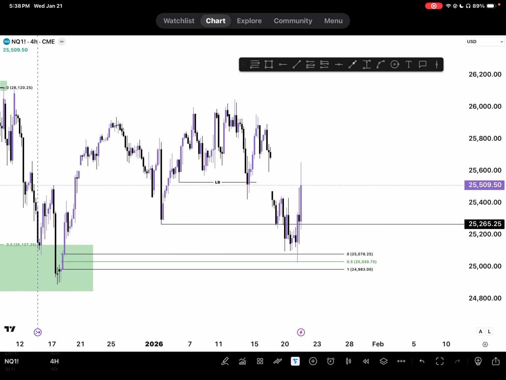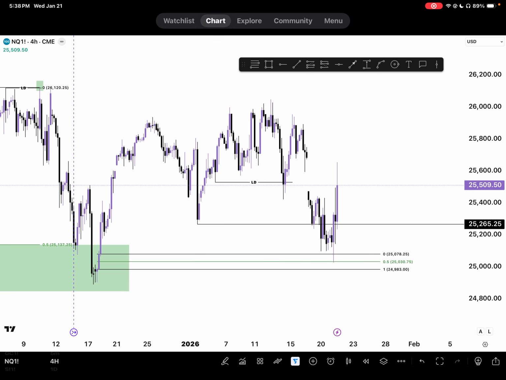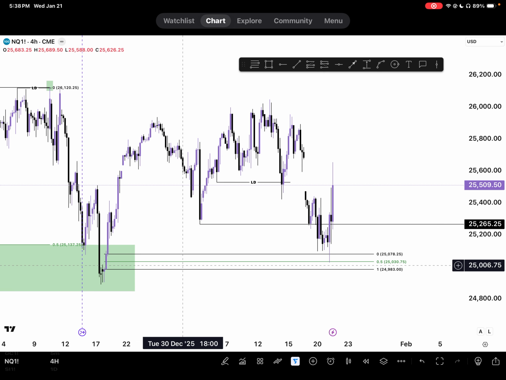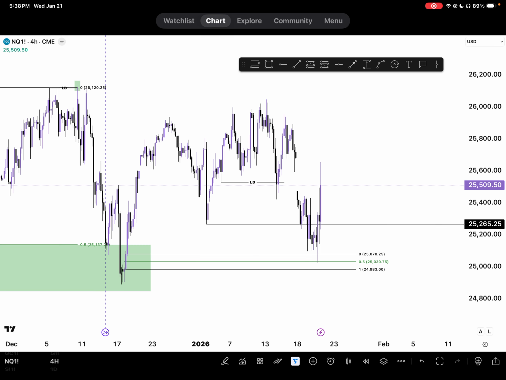All right, NASDAQ. Whoa, it looks like we decided to mitigate 50% of the area of interest that I called out that I said was unlikely. I remember speaking on the price action here at this low. I was anticipating that price would draw liquidity and continue higher, but it ended up gapping down and pulling back to take out this low.